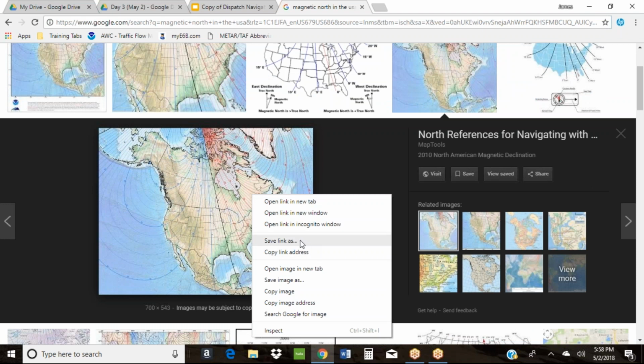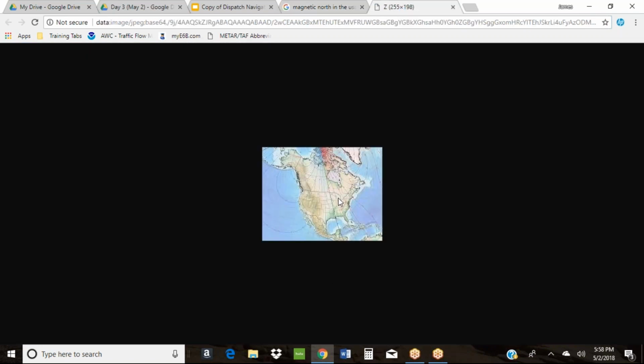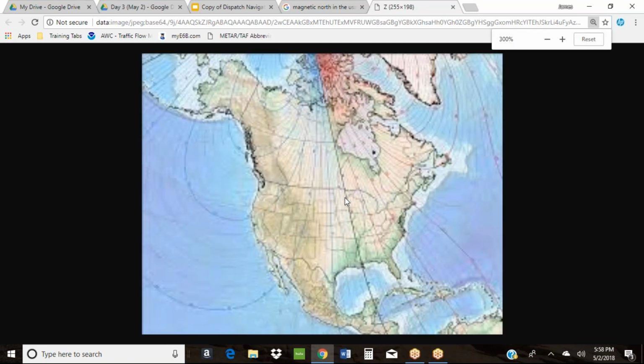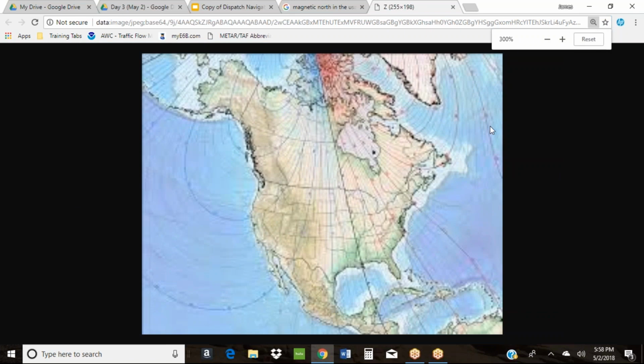Magnetic north is relative to where you are in the world, really. I'll make this gigantic. So can everybody see?